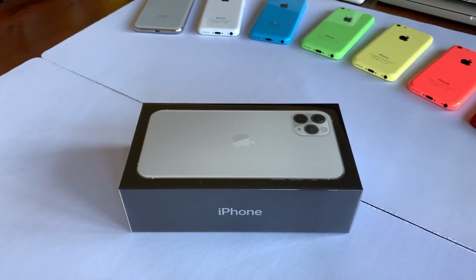You've got an A13 Bionic chip in there, adding a bit more power than the already crazy fast A12 Bionic chip. So the big improvements this year are the camera and the battery. So that's another big feature here. The battery over the iPhone XS Max gains an extra 5 hours. So I am very excited to start using this phone.